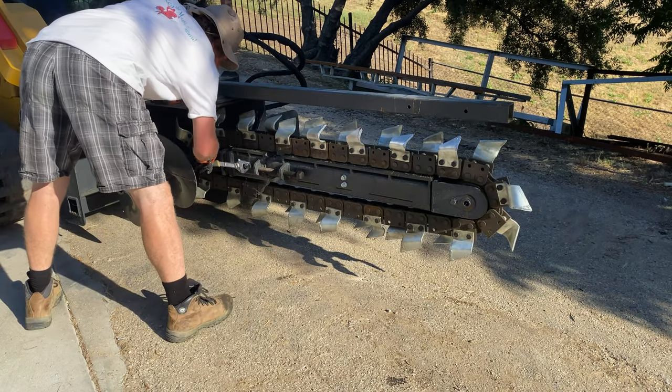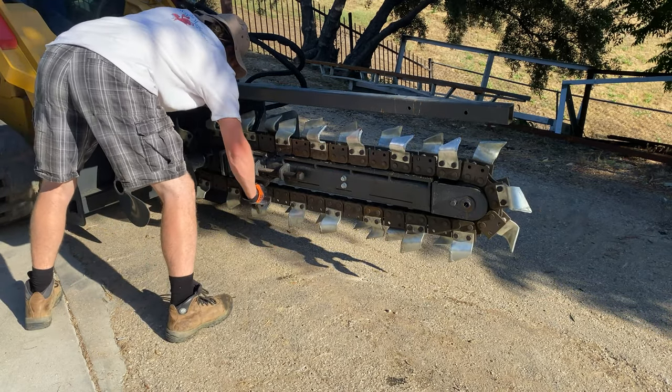With it passing a basic function check, I locked the chain and now it was finally time to make a trench.